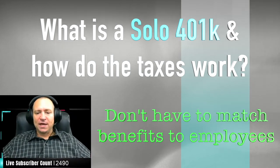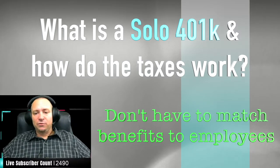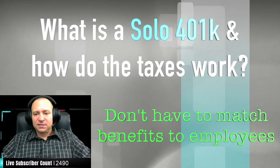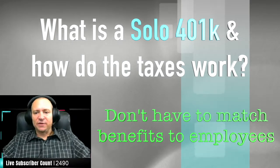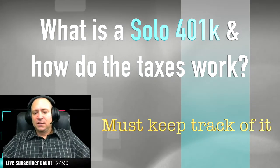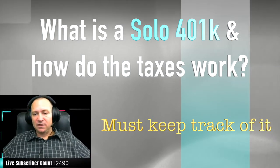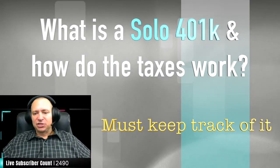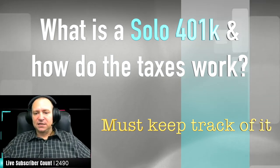But a solo 401k is great, you keep checkbook control. You could basically do whatever you want with your retirement account money in that case. That's what we have. We have a solo 401k. And it's been great. But you got to keep track of it. You got to keep track of what you're doing with it. Essentially, you're going to be the administrator of the account. So I'm the administrator of our account. I write the checks. I receive the checks. We have a trust that it's in.